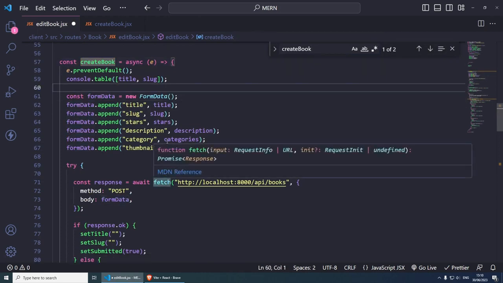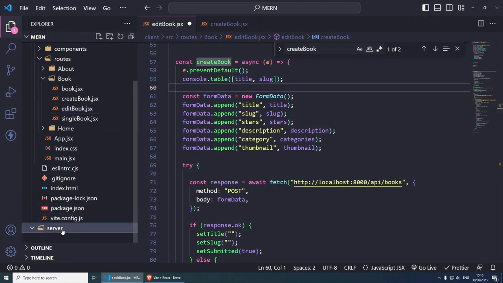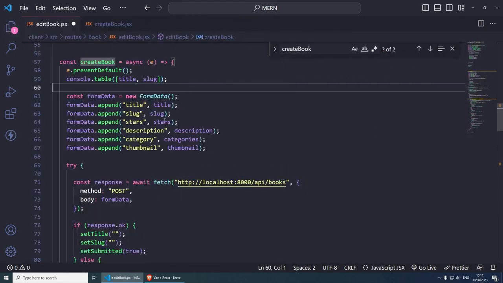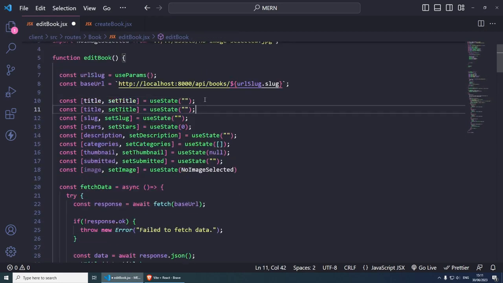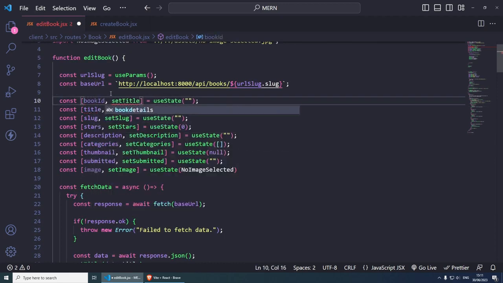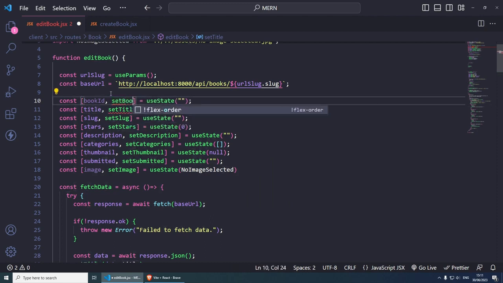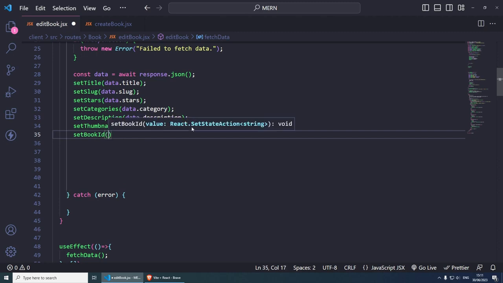Now inside here, we also need to append the ID, because our server needs to know the ID in order to update the specific book. So I'm going to do this by coming in here. We're going to create one more state, so the title can be changed to book ID maybe. Strange way of doing this, I think, but it should work. So book ID and then set book ID. That's cool. And now I can use set book ID to update it by getting it from the database.